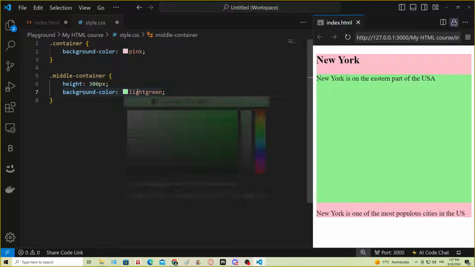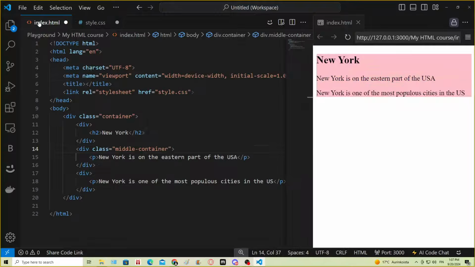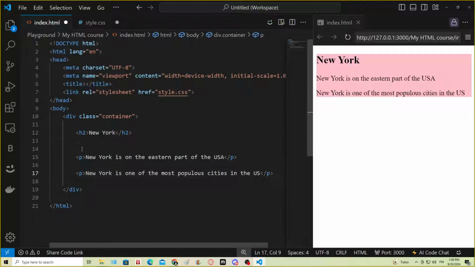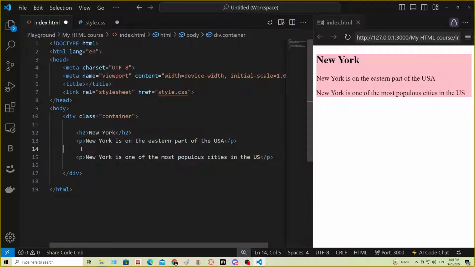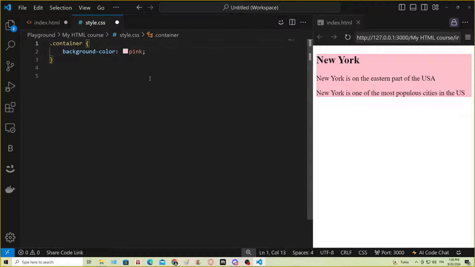Then I'm going to show you the lifelong question, how to center a div. Alright, let's get into it. So I'm going to remove these other divs, and we are only left with these paragraphs and the heading. And now I'm going to give the container a width of, let's say, 300 pixels.